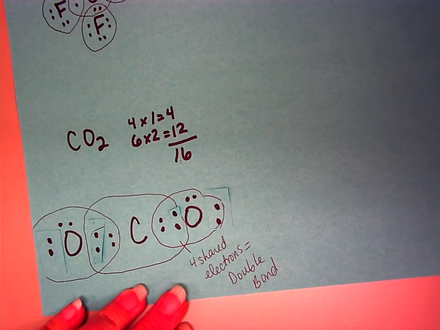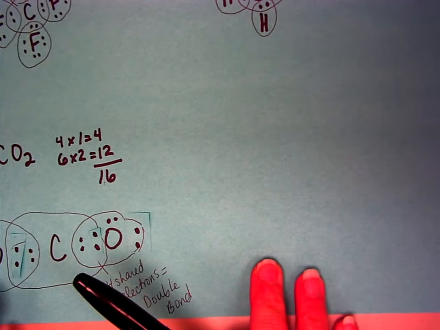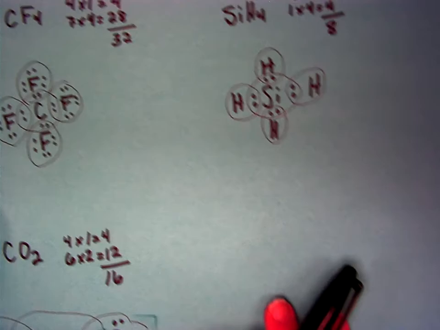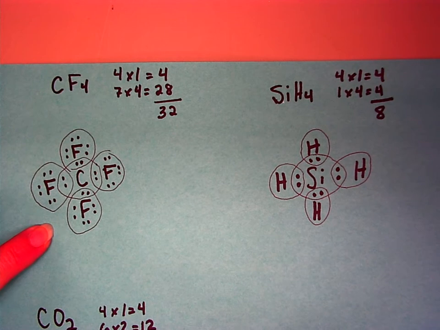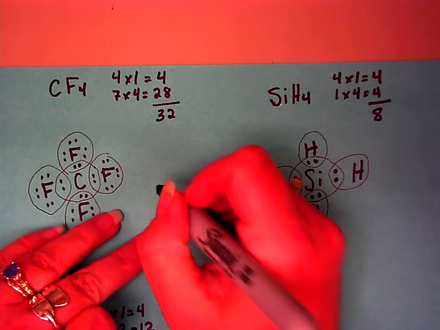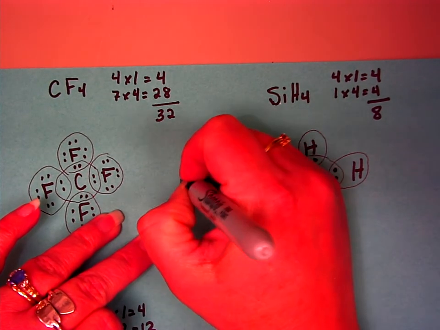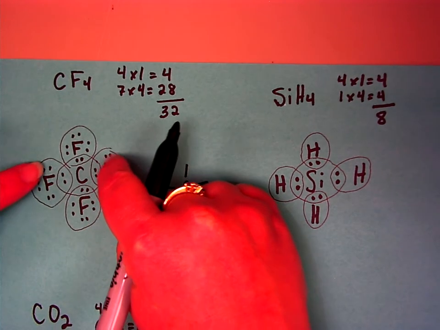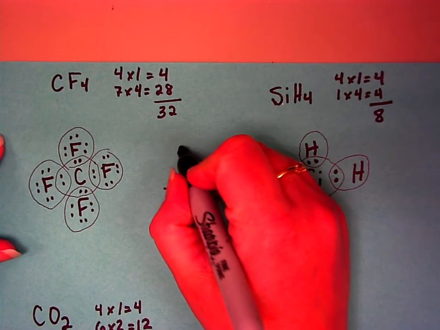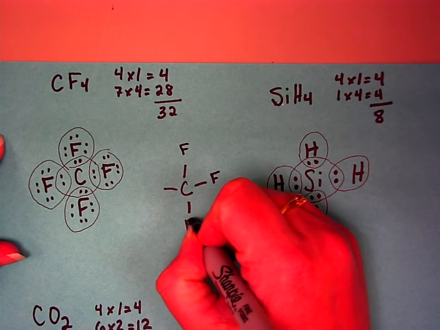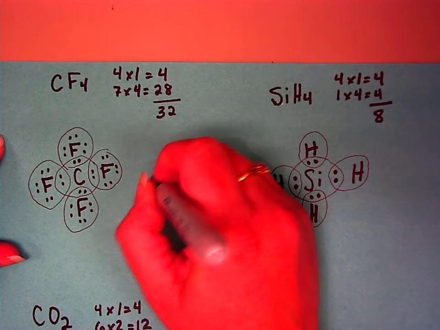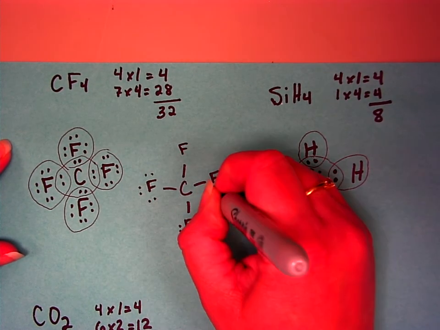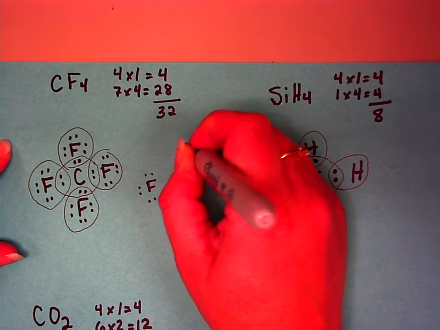And I also wanted to show you that there's another way to draw these structures. The other way to draw these structures is to take every pair of shared electrons and draw it as a line. So we would draw C with 4 lines coming out because we have shared electrons here. These electrons belong only to the fluorines. And we draw our fluorines around, and then we could draw all the extra dots just like we normally would. So one line represents 2 electrons that are shared between 2 atoms.